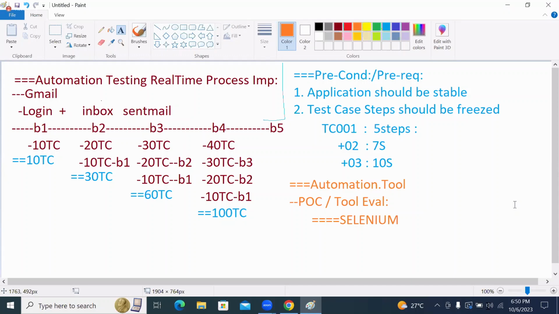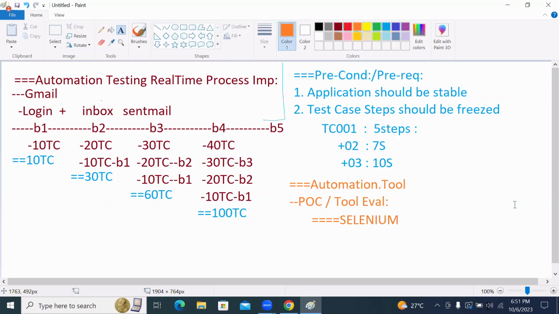Once you think about automation testing, you need to confirm and decide on it. To confirm automation testing, your application needs to satisfy two preconditions. What are the two preconditions?